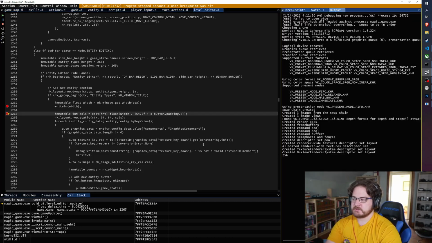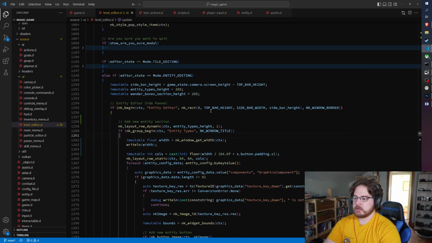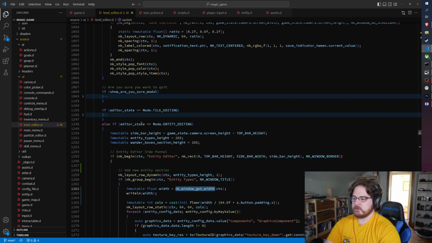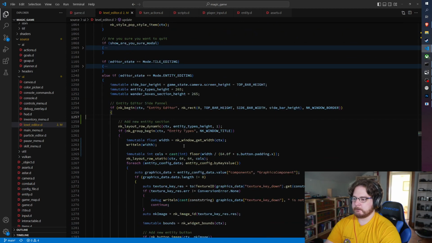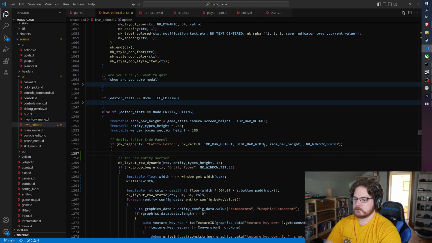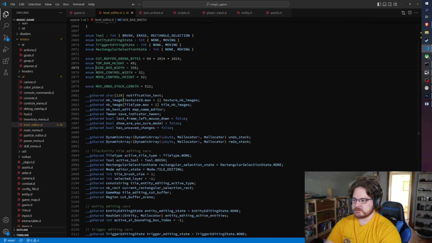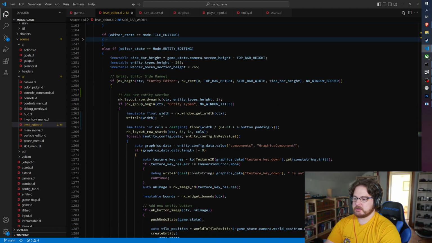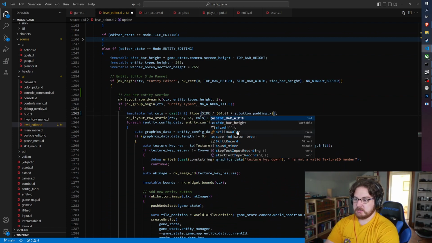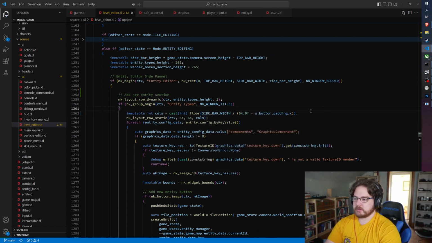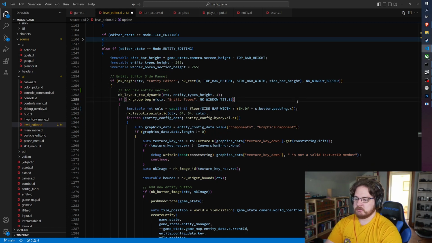So that is just 256. The concern there was whether or not this width was different than the width of the side panel. So sidebar width, where's this set? Yes, 256. So you don't really need this. We can just say sidebar width to get the number of columns.